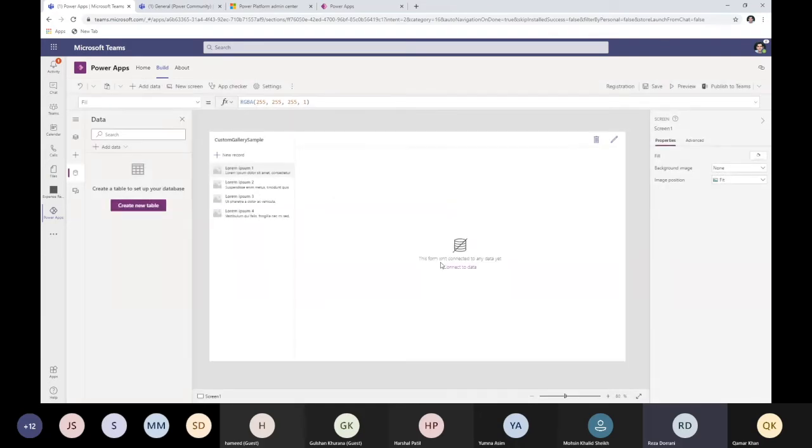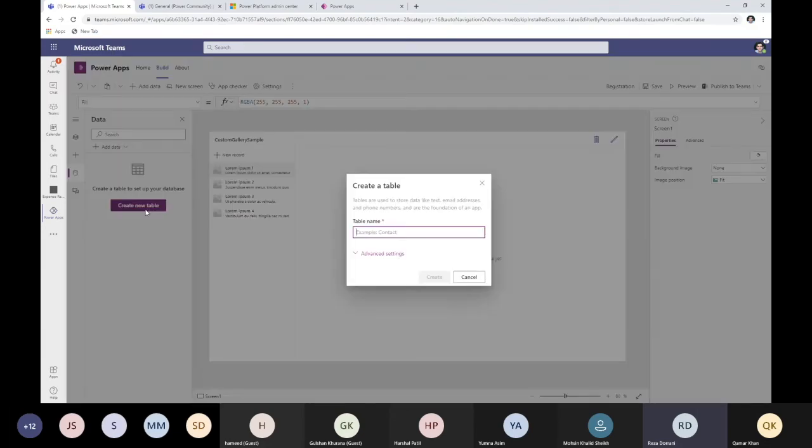So right here, all I've done is I'm still in the shell of Microsoft Teams. Look, I haven't left Teams. I'm using the Power Apps app in Teams. I just went ahead, created an app, gave my app a name. That's right here. Now what? Okay, now this is Power Apps. You have the full power of Power Apps right here in the context of Microsoft Teams, but you also get that database, right? And you can create tables in the database, and you can do that right here in the context of Power Apps. You can see that right here. I have the option of creating a new table.